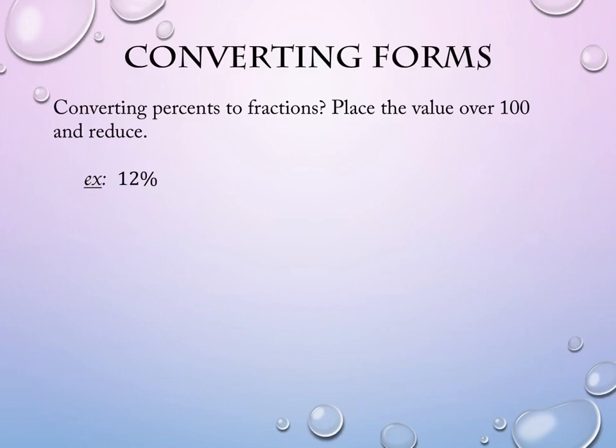Right? 12%. What does it mean? Well, it means 12 out of every 100. Right? That's what it means. Now, as a decimal, we can simply move the decimal point from here to the left 2, and we can be done. That's a decimal point 12. But if I want it in a fractional form, it means taking the number 12 and writing it as its percentage, its portion out of 100. If it's not able to be reduced here, you're done.